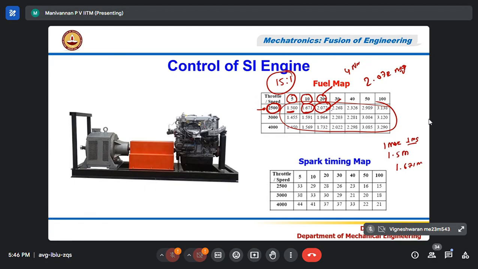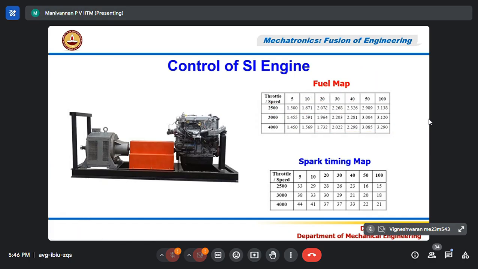Like that, for every throttle position I adjusted and found the best injector opening, so that I get maximum torque for 2500 RPM. For 5% to 15% throttle variation, these are the injection pulses I have to use, so I always get maximum torque. So this is one map. Then I changed my engine speed to 3000 RPM and again found the values the same way. Like this. This is called the fuel map. This fuel map will be stored in my ECU.